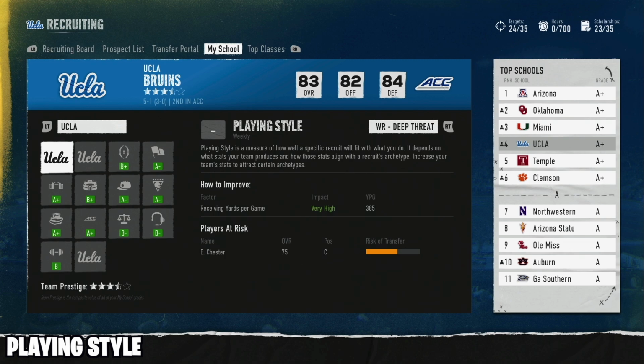This could be a huge deal breaker for a lot of players, especially the higher tier ones, because they want to go to a school where they're able to perform. So it does make sense and is realistic.